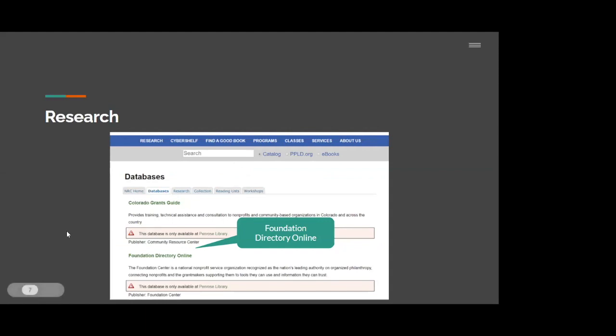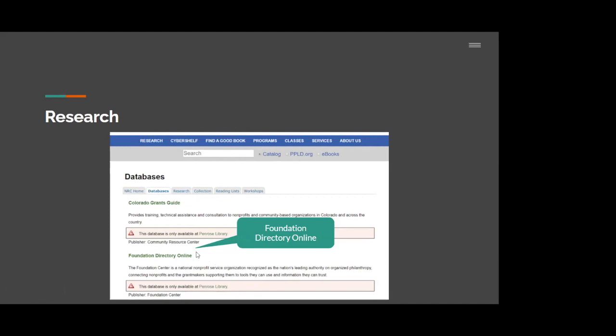When you go to Foundation Directory Online, this is a screenshot of what our database page looks like, and it is alphabetical. First you're going to see Colorado Grants Guide, and then Foundation Directory Online. You're also going to see a box that says this database is only available at the Penrose Library.